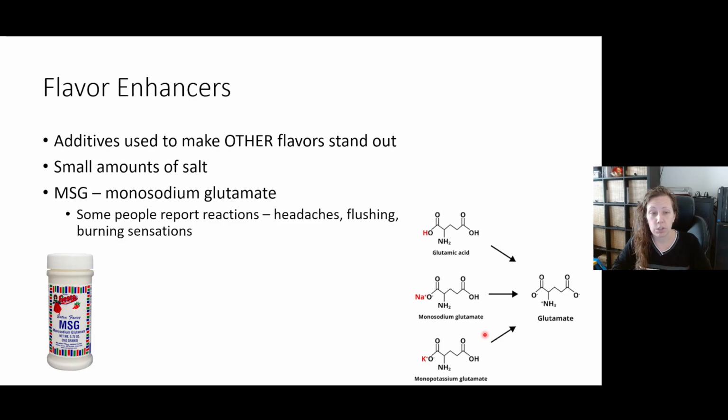Now, MSG is used quite a bit in Chinese food, and so then later on, that reputation came and it was attributed to that. Now, I want to give this a big caveat here. Okay, so MSG is on the GRAS list for FDA. It's generally recognized as safe. FDA has found no major harmful effects from it. And so why is that?